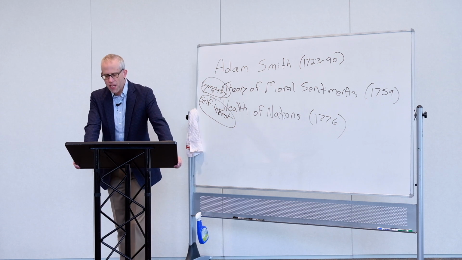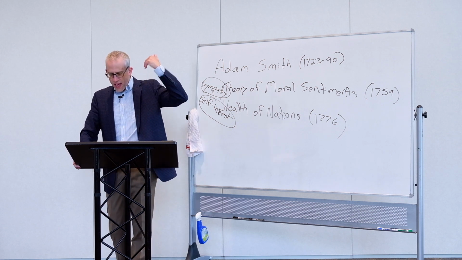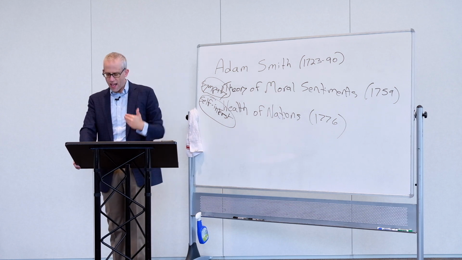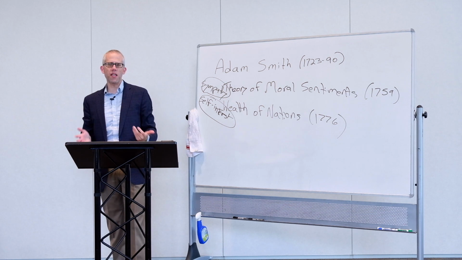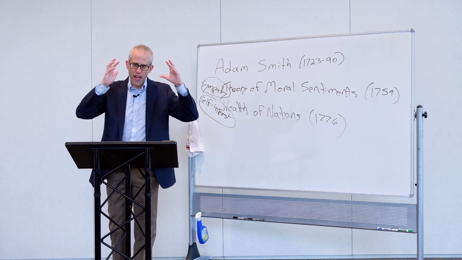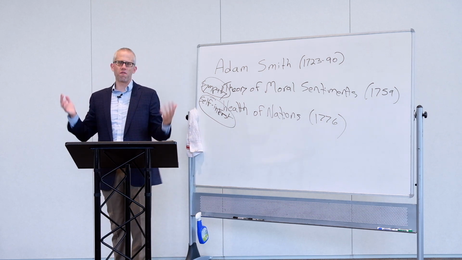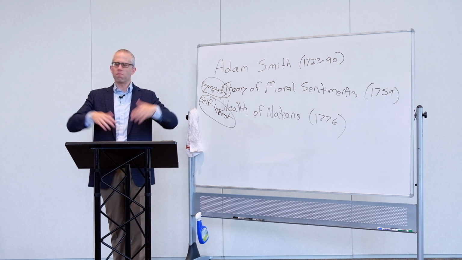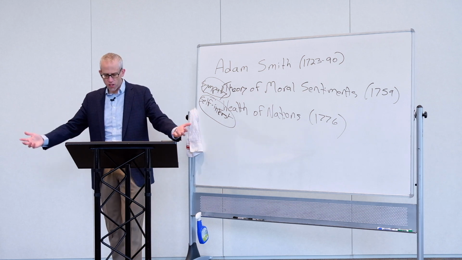Rather, he means to point out that individuals pursuing what they consider good for themselves can produce good for the community at large. Individuals pursuing what they deem to be good for themselves, whether that's because they're vain people or they want to give a better life to their children, can actually produce good for the community at large.